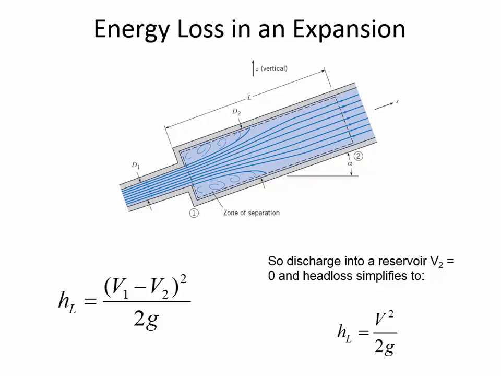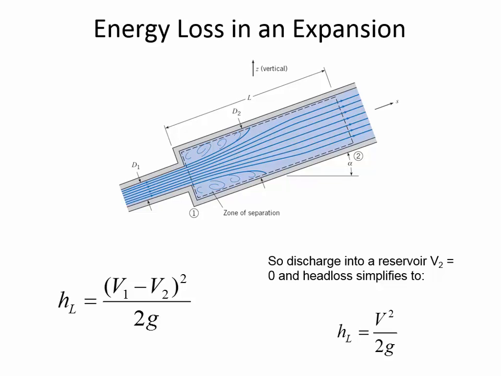So, the predicted energy loss: if you have some K value for a 90-degree bend of 1.8, then the head loss would be 1.8 times v squared divided by 2g. And then you know the relationship between head loss and the pressure change is that head loss is delta P divided by gamma. So in the lab today, we're always doing comparisons, right? What's the predicted value versus the measured value?